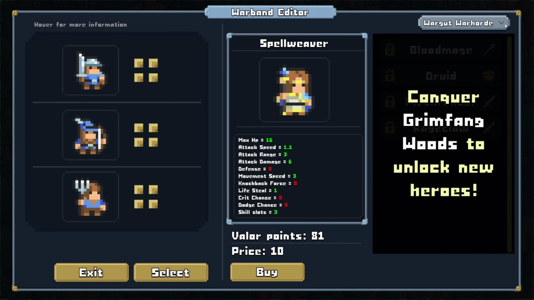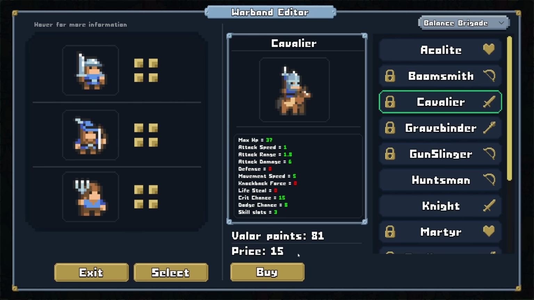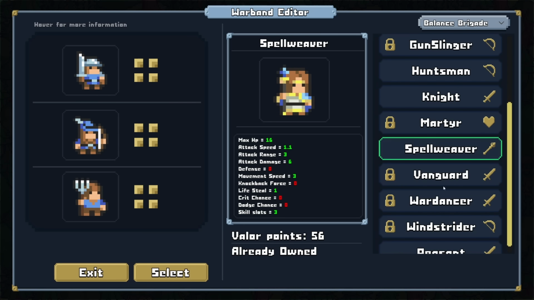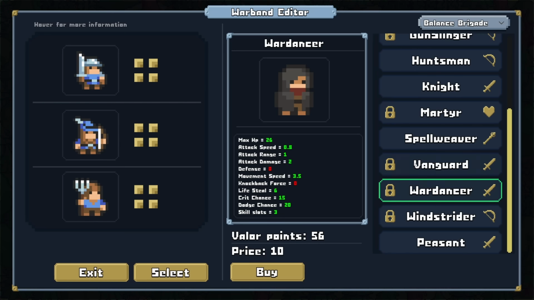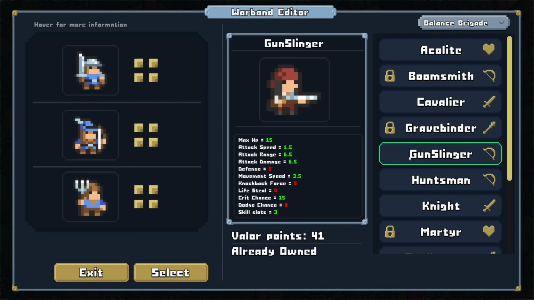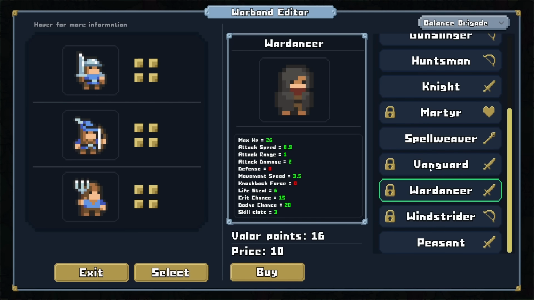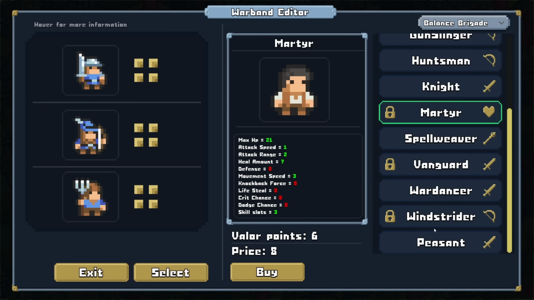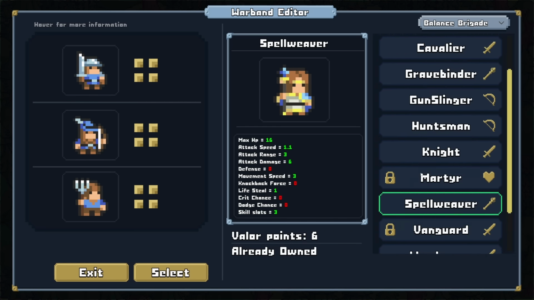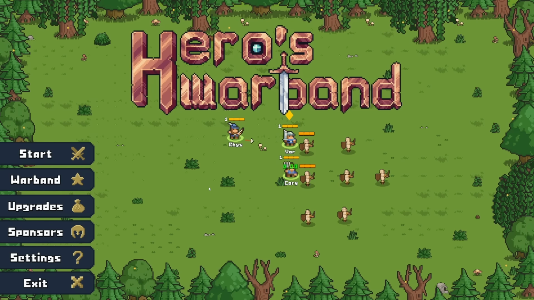Let's unlock some of these base classes. Like Cavalier, let's get it. I want to get Spellweaver because I want more spellcasters in my runs, basically, is what I'm trying to articulate. Martyr's a good healer, but let's go with the Gunslinger, Gravebinder, Boomsmith, Wardancer, of course. And that looks like all we have. Vanguard would be a cool one to get as well. So that is all of the Valor points, my friends, and this is the end of the line.